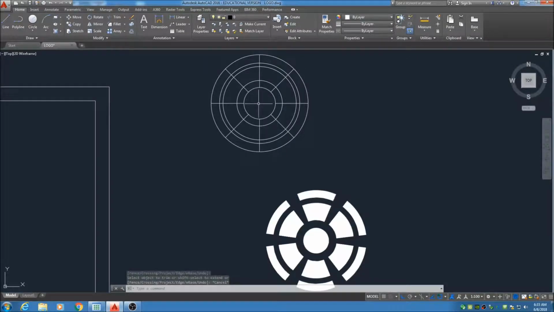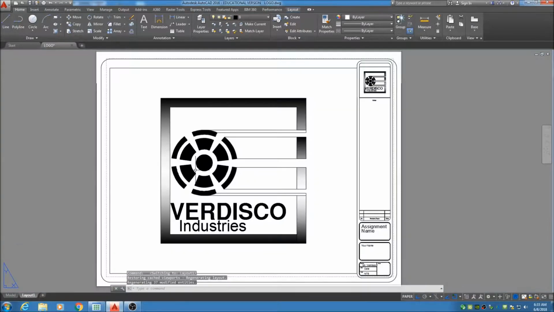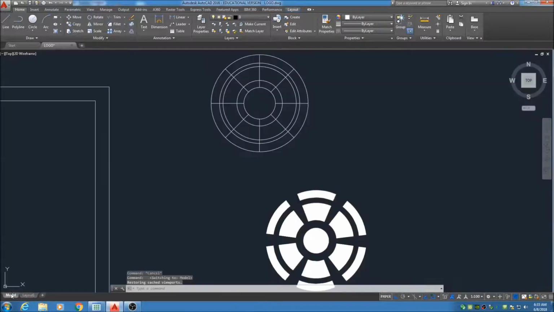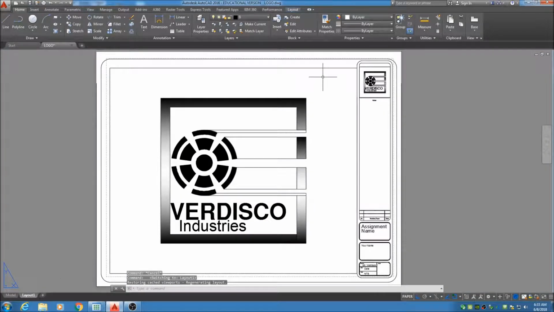So let's go ahead and put a hatch in here. Now, hatch is like the fill tool, and you can put different textures in. For this case, we're going to just put a solid color in, and what you'll see is it appears white here, but on paper, it's going to appear black. Most things, and I use the keyword most, are opposite because we're working basically on our blackboard here, our blueprint. But when we print, nowadays, we print on white paper. So you have to remember things are reversed.